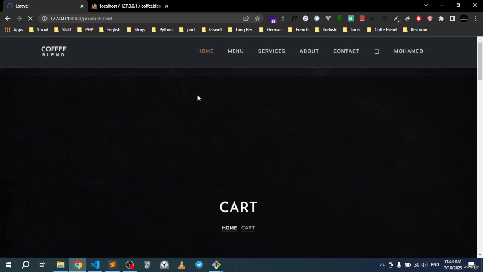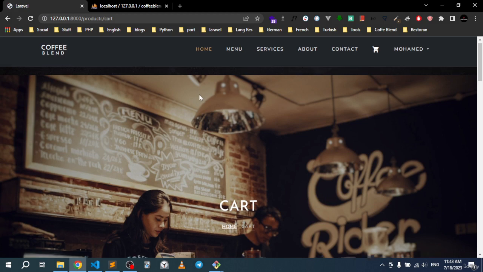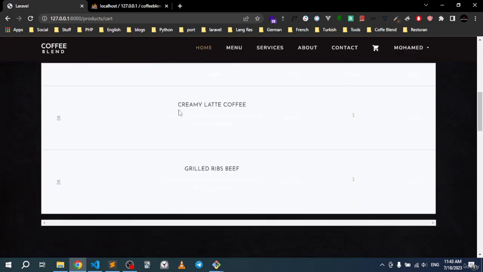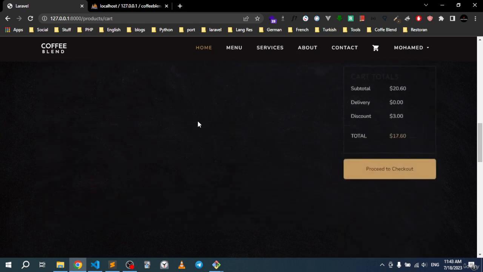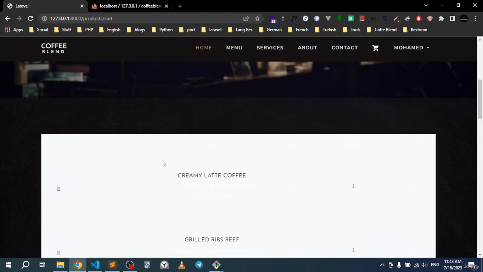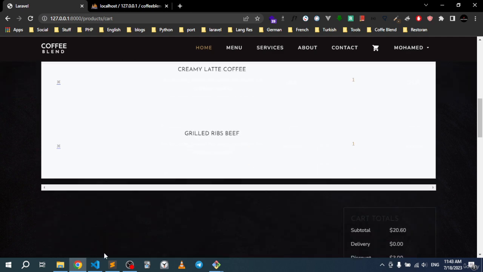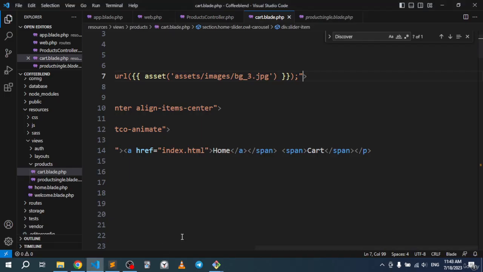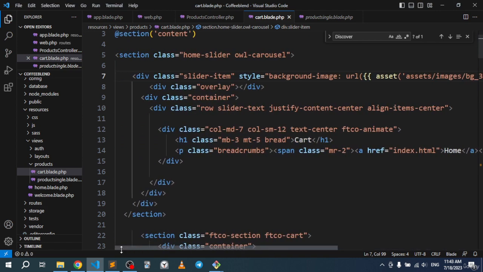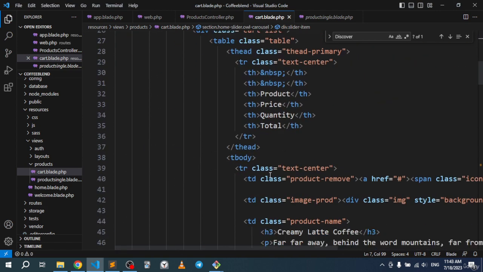Now this part is fixed. I would say like 95% fixed like that. So yeah, creamy latte coffee. All right, so this part shouldn't be actually like that. So what's going on with this section exactly? Let's go at the bottom.